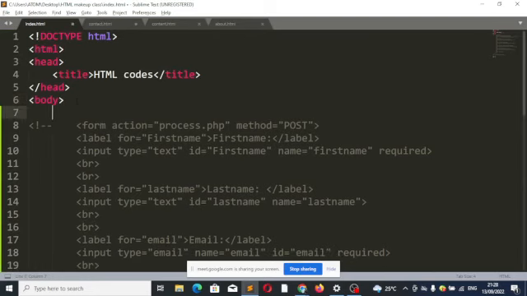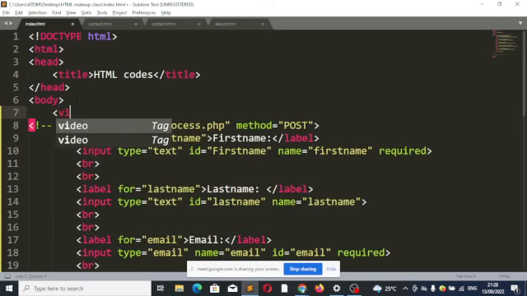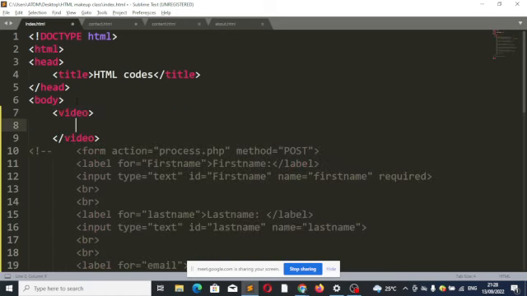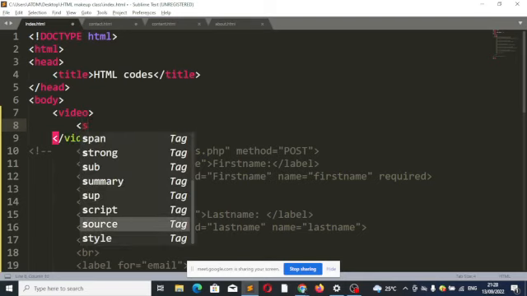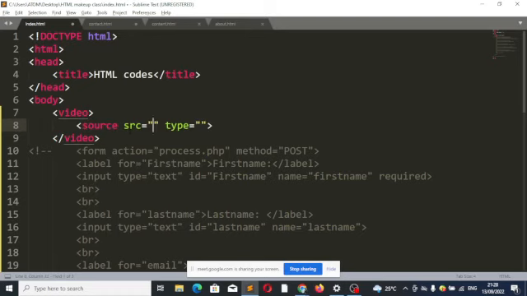Then we also want to look at how to put a video or audio on your page. So let's say I want to display a video. We're going to create a video tag. Then we create something we call source. Let me find a video on my system. I don't know if I have one. Yes, I think I should.